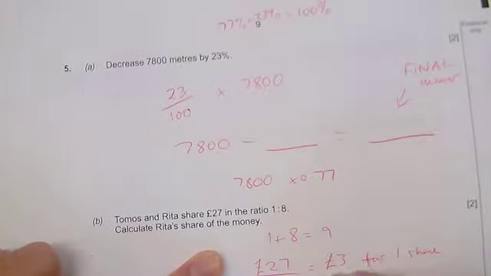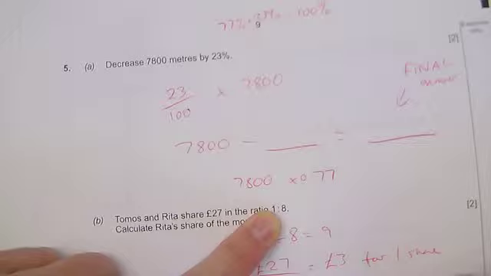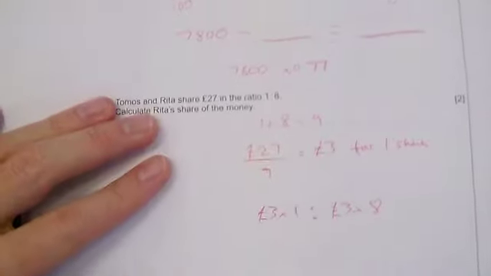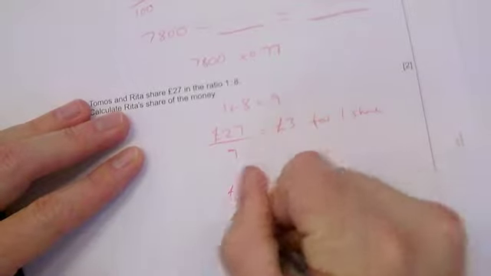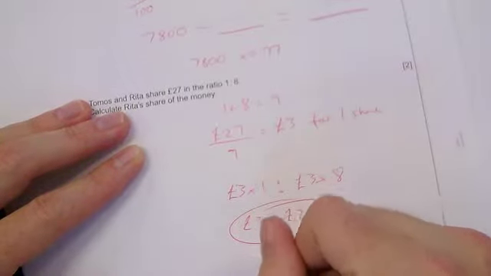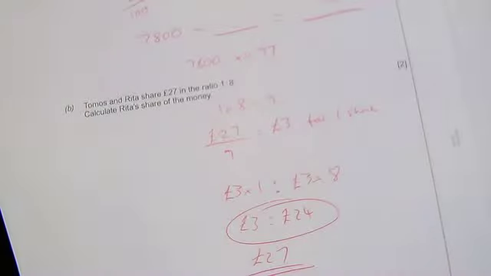So then for 1 share, it's going to be £3 times 1. And then for 8 shares, it's going to be £3 times 8. So my answer is going to be £3 to £24. Double check. Does that come to £27? Does that mean I'm definitely right? It gives me a good indication if I am. If it's not £27, I'm definitely wrong no matter what. But obviously 25 add 2 makes 27, so it's not definitely an indication that you're definitely right. But if it wasn't 27, you're definitely wrong.